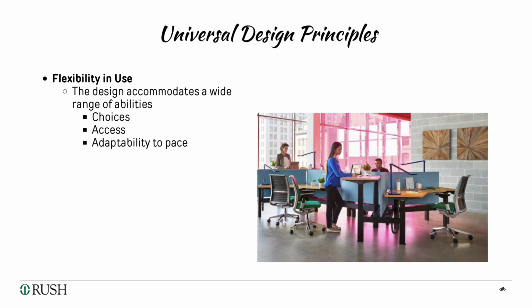Flexibility in use involves designing with adaptability to pace in mind. Basically recognizing that individuals may move at different speeds or require varying amounts of time to complete tasks. So, for instance, if you go back to Jen, thinking about the endurance factor, thinking about how she may need extra time to complete a task, think about how certain parts of the environment may affect that. And so by incorporating features that allow for flexible pacing, we can create environments that support autonomy and independence.